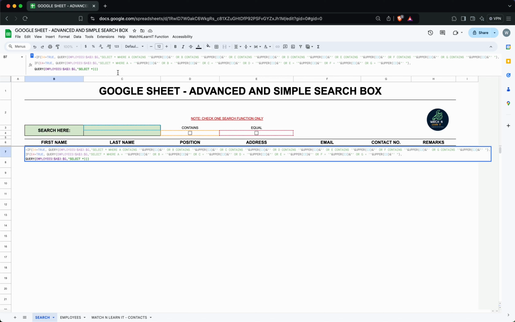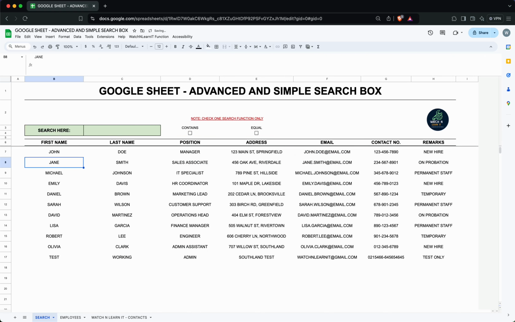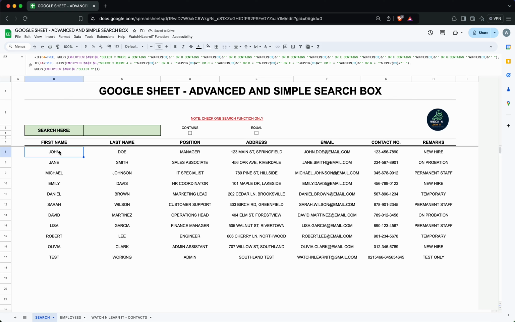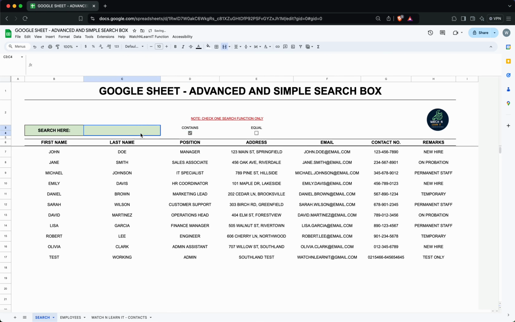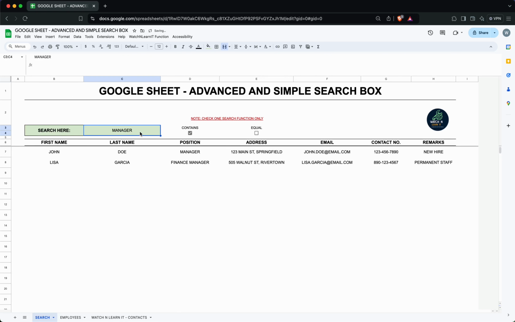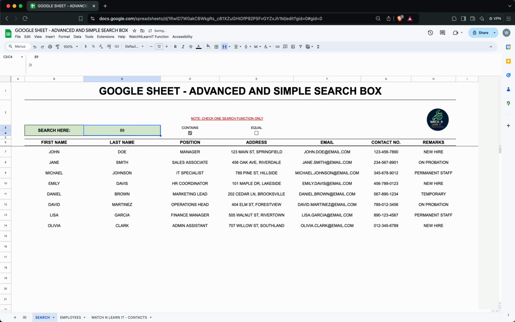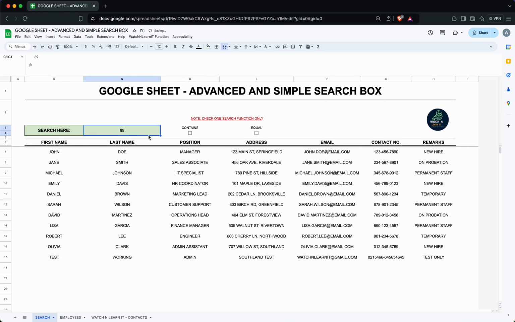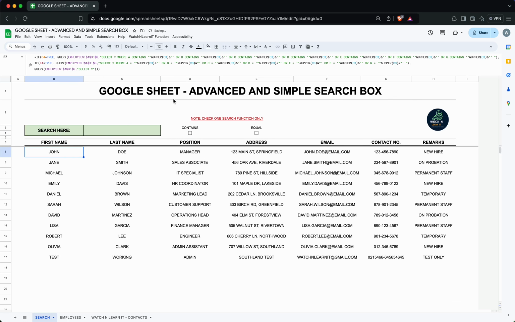Don't forget to insert a close quote in it. So there you go. That's it. It works. So when we use contains again, search manager, and equal and contains 89. Yeah, that's it. I think it works.